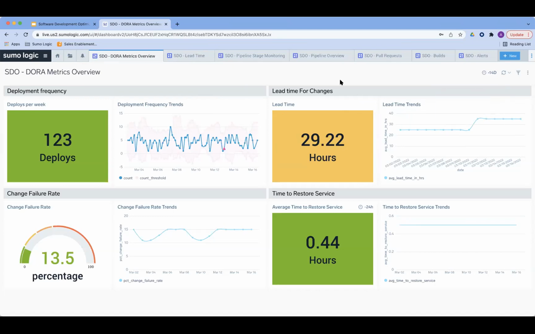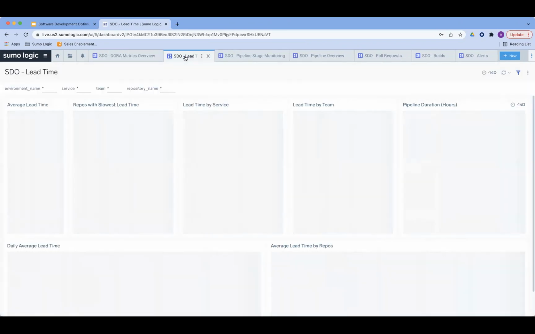And to see why, we can go ahead and look into our lead time overview dashboard and drill down to understand why it may be impacting my overall development velocity. Give me a second, it's taking time to load.